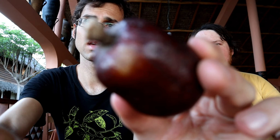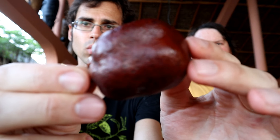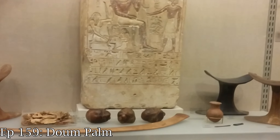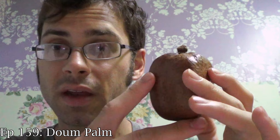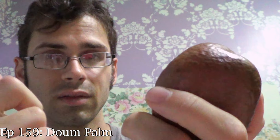Lala palm is a close relative to the dune palm that I had in Malaysia a while back. The dune palm is a very ancient fruit. The Egyptians used it all over the Middle East. It's a very interesting fruit that people actually use for kind of magical stuff. People believe that the dune palm — you eat it, and it gives you a baby. It doesn't make you more fertile, it just gives you a baby. Lala palm... I kind of hope it doesn't do that. I don't especially want to have a baby.